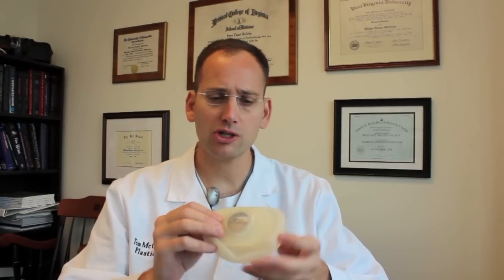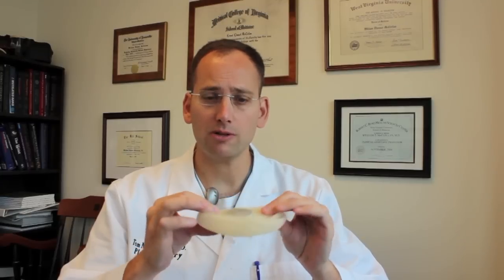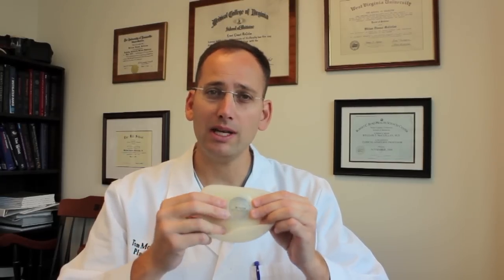We typically perform two to three insufflations on ladies after initial breast reconstruction. This blows up to get to the size we want and then we move on with the second stage of breast reconstruction. So that's the basics on tissue expanders and how they work and how we insufflate them with saline after the operating room. Thanks.